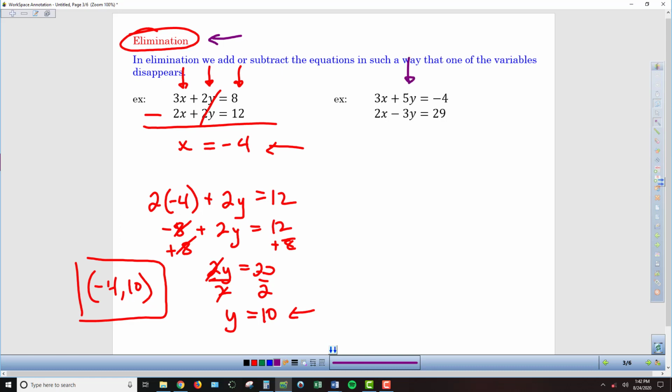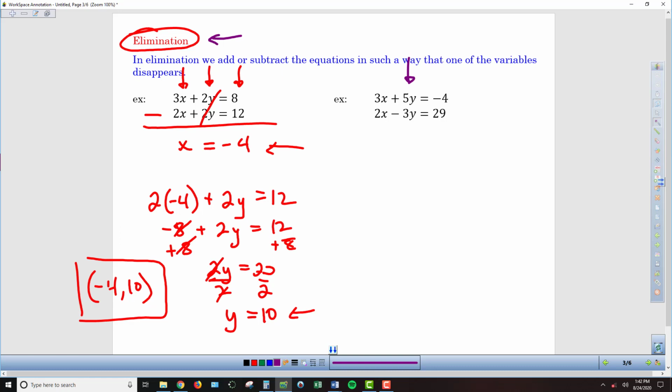In this case, I'm going to focus in on the y's. I usually prefer to pick the ones that have opposite positive negative signs, because then if I stay with them being opposite, I'll be able to add the equations instead of having to subtract and risk making mistakes with subtraction rather than addition. And so what I have to do with the y's then, I have to somehow make them equal the same number. They can be different by a positive negative sign, that's fine, and that's actually desired, like I said, but we want to have them have the same number.